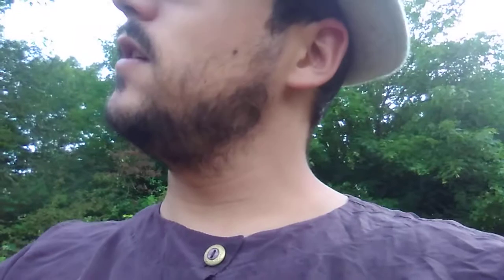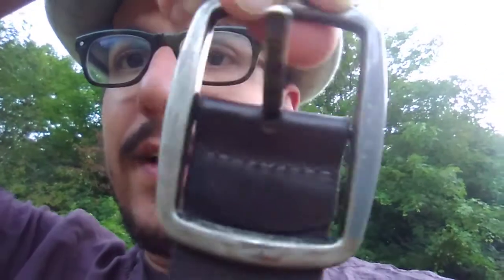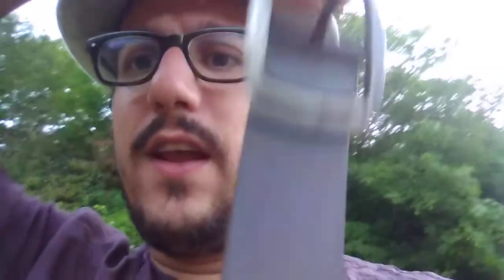For instance, okay, this belt. Oh my god, I'll take the belt off. This belt is a Jack and Jones. I don't know if you can see it. This is a Jack and Jones belt. I scratched the label off it. It's a really nice belt. You can see how thick that is. But I paid maybe €3 for this belt.